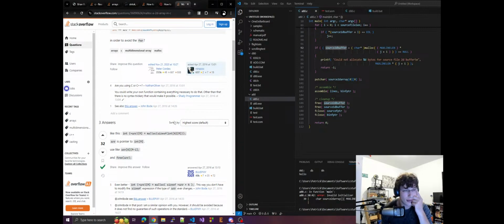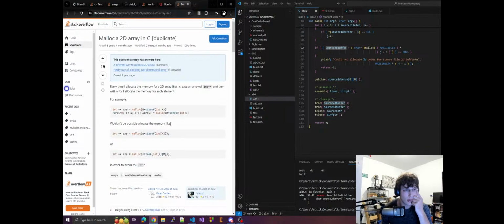Let's figure this out. Every time I allocate memory for a two-dimensional array, first create an array of int double pointer. Then with a for loop I allocate the memory for each element. Dog, I'm not even sure that's what you want.